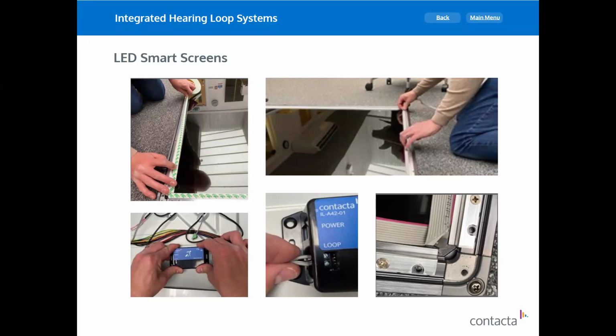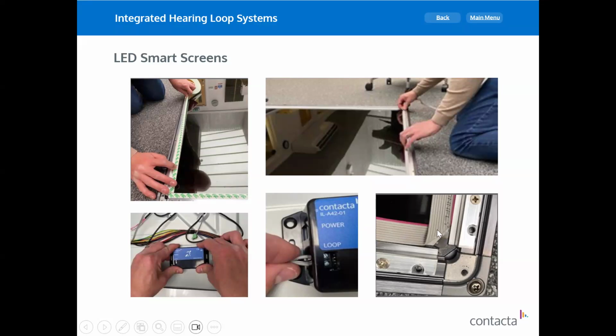So what we've done in this case, we took the screen apart. The manufacturer sent us the screen. We took the screen apart, so we separated it. We took the back of the screen off. You'll see it in the next slide. In order to first and foremost find a place for the loop, see where we can put a loop aerial inside that screen. And we discovered that the back of the glass, the back of the screen, essentially has an empty frame that we could use. So we used the ribbon tape. You can see it at the bottom left.